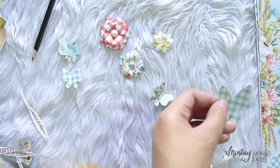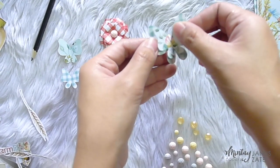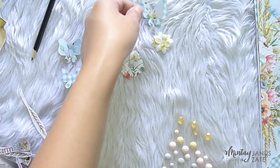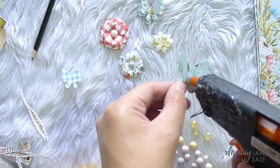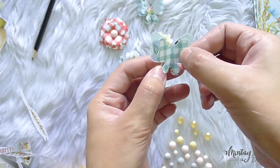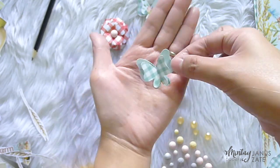Now for the butterflies, I'm going to stick on glue at the center of the larger butterfly. And as for the smaller one, I'm going to fold it in half and I'm just going to stick the creased area at the center. That way it creates some body to it.